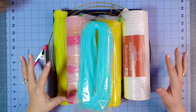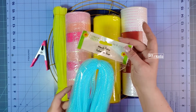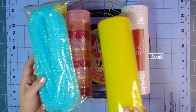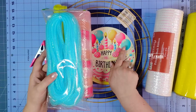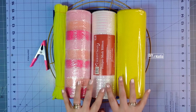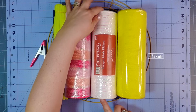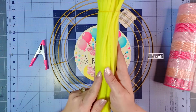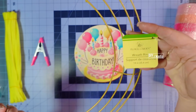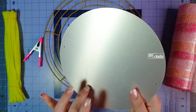Let's go over the supplies for this gorgeous happy birthday wreath. I am going to be using a roll of mesh tubing because I wanted something blue to go with the blue balloons in the sign. And then of course I'm going to be using 3 rolls of Deco Mesh. All of these are 10 yards in length, 10 inches in width. We're going to need pipe cleaners, a 14-inch metal wreath base, and of course a sign. This sign is 8 inches in diameter and it's metal.